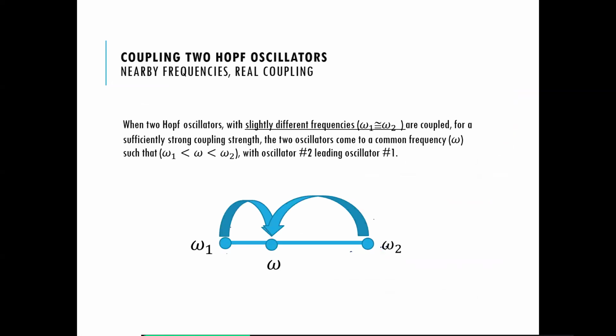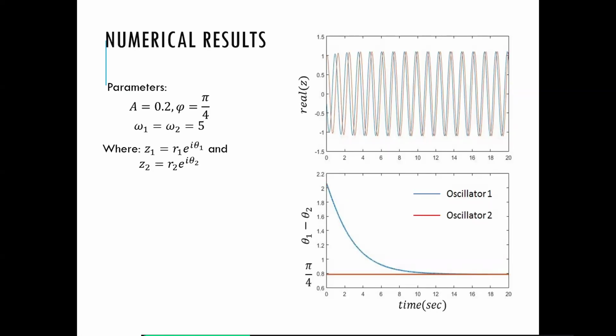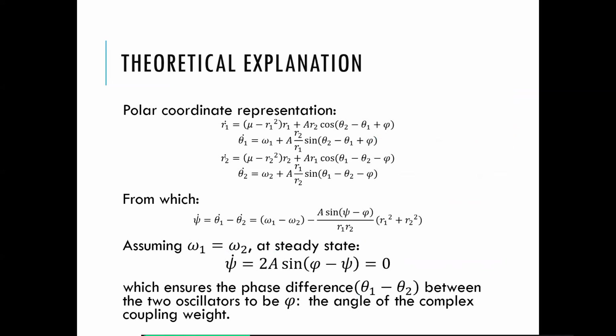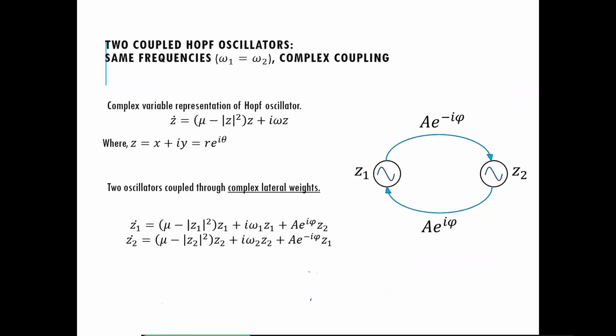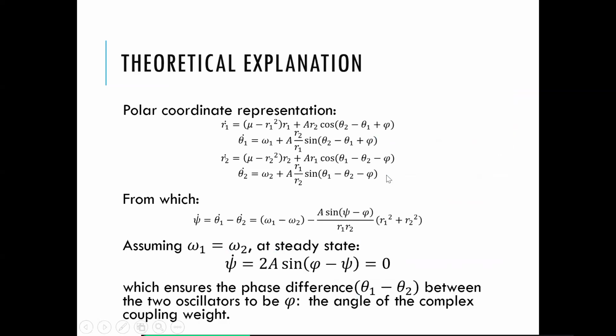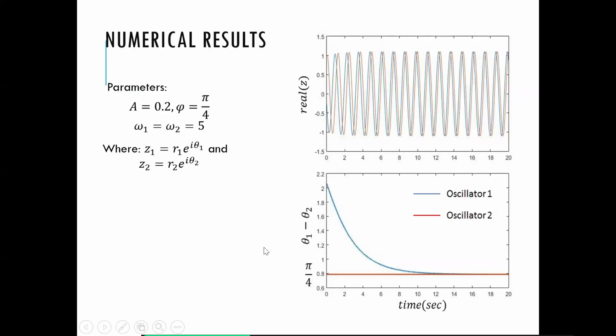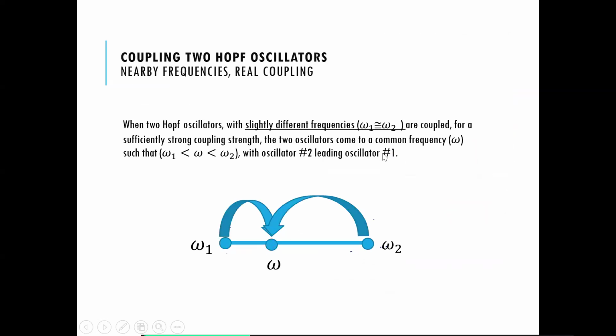So now let us proceed further. We were able to get arbitrary phase difference, but we are still assuming that the two oscillators have the same frequency. Omega 1 is equal to omega 2. That's what I'm assuming here. That's very restrictive because in the brain I have a wide range of frequencies, anywhere from 0.1 hertz to a few hundred hertz. So how do you get that?